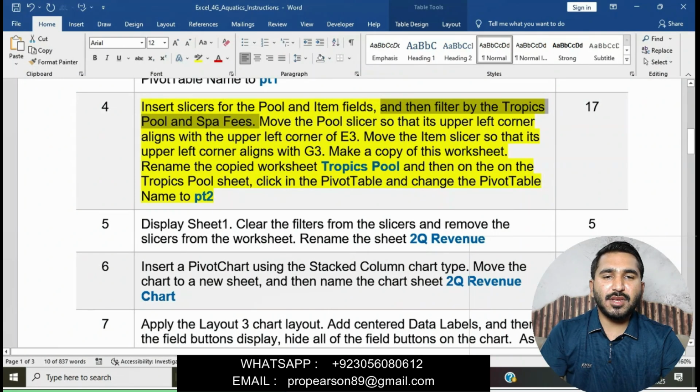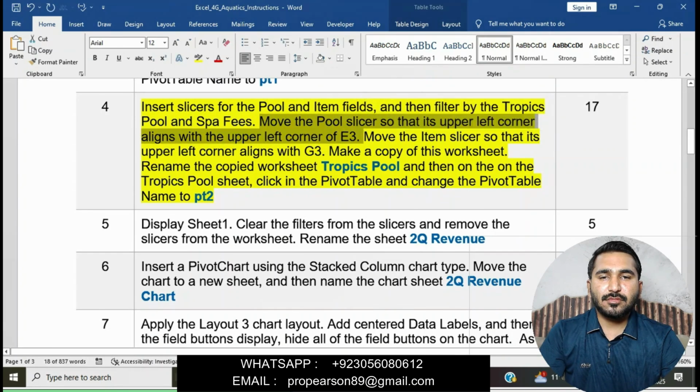Move the pool slicer so that its upper left corner aligns with the upper left corner of cell E3.